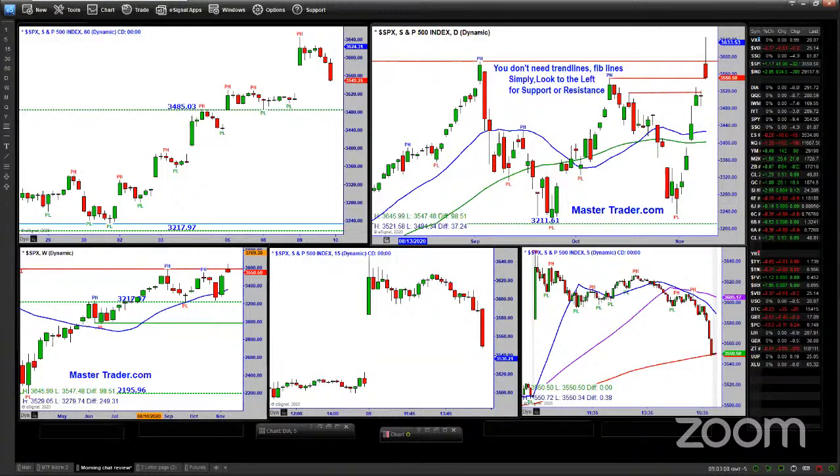bar. In other words, we could have a topping tail bar like this one here, which occurred after coming off of a low and a pretty sharp move down into support, and then you had this igniting wide range green bar up, negating the red one. So we've got a reversal pattern here. And so a topping tail like this, which is smaller or narrow in range versus the bars that precede it, and this was coming off of a low, we sure would look at that and say, well, possibly we get a retest and reversal kind of a pattern since it was down so much.